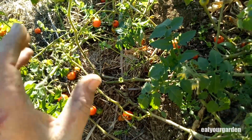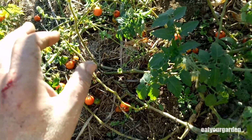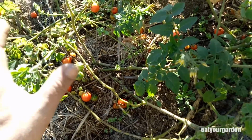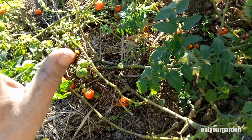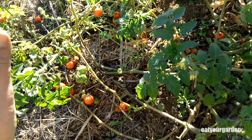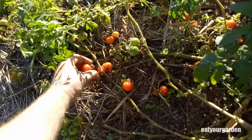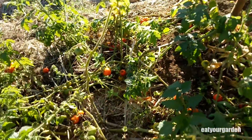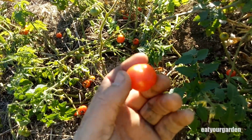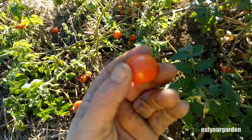Now also what I'm finding too is when these seeds self-sprout, you end up with winter varieties and summer varieties. And as time progresses, you end up with plants all the time. So you'll get some tomatoes that will start dying back in winter, and then you'll get some plants that will start germinating in winter. So I basically end up with tomatoes all year round. And we've actually picked this just so many times. It's still producing fruit, but it is on its last legs now. And it's actually a different shape to the ones up the top there. They're more round, and they're super, super, super sweet.